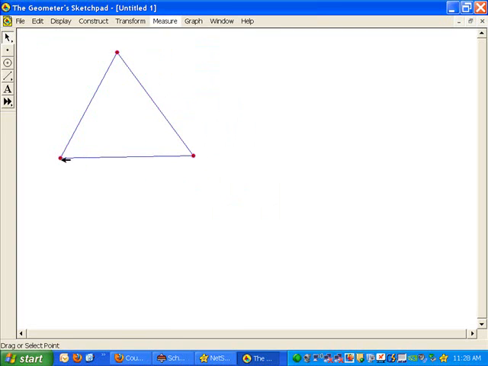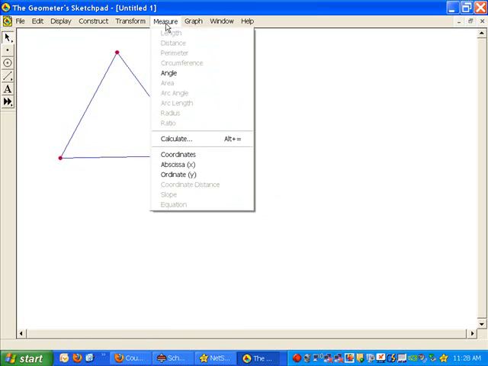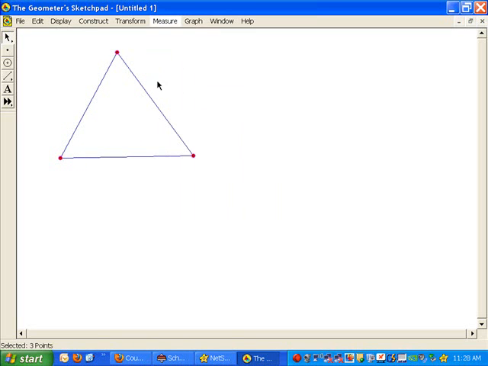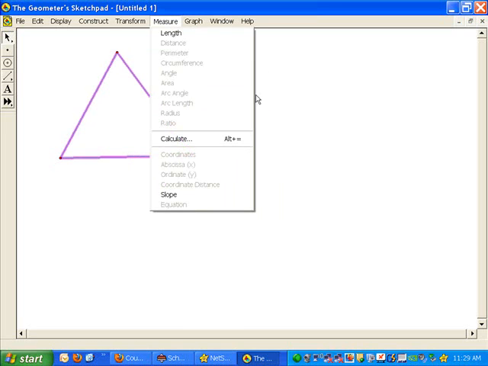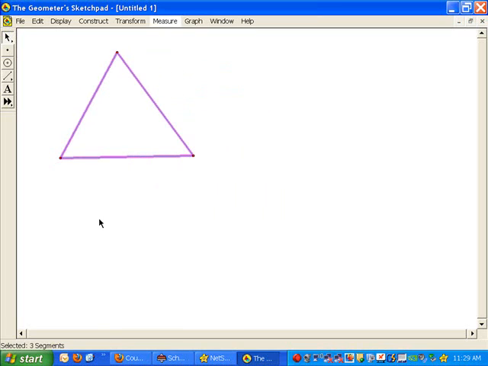What if we select the points? Will that work? That gives you angles. Okay, what if we select the points and the segments? Still no? Okay. Any ideas on how we can get to the area of this figure? If you've opened this, I want you to see, can you figure out a way to calculate or measure the area of this triangle?